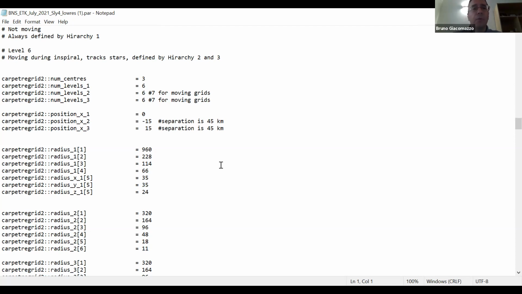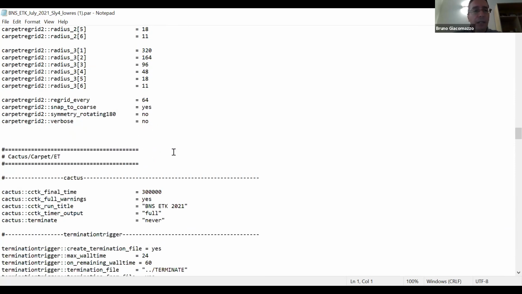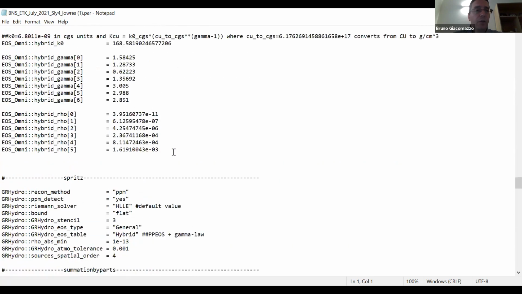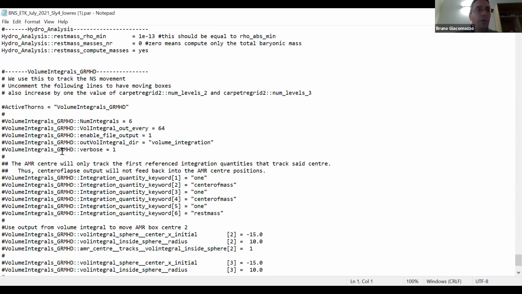If you want to do something more quantitative, then you have to remove this comment, which means changing the 6 to 7. And this will add 2 smaller boxes, each around each neutron star with a resolution 0.12 Cactus units. And these boxes will actually move following the neutron star using a thorn, which is part of the Einstein Toolkit, which is VolumeIntegrals.